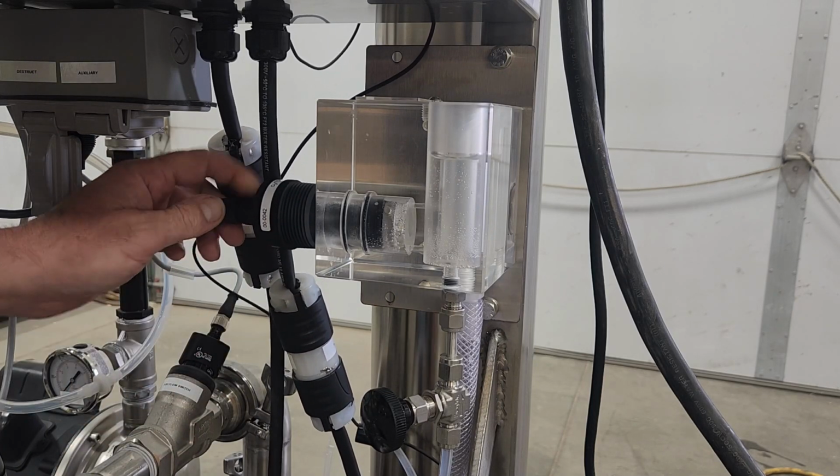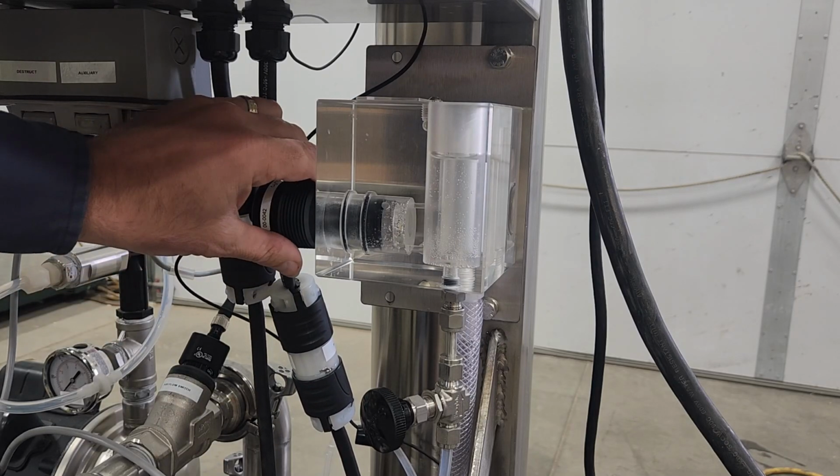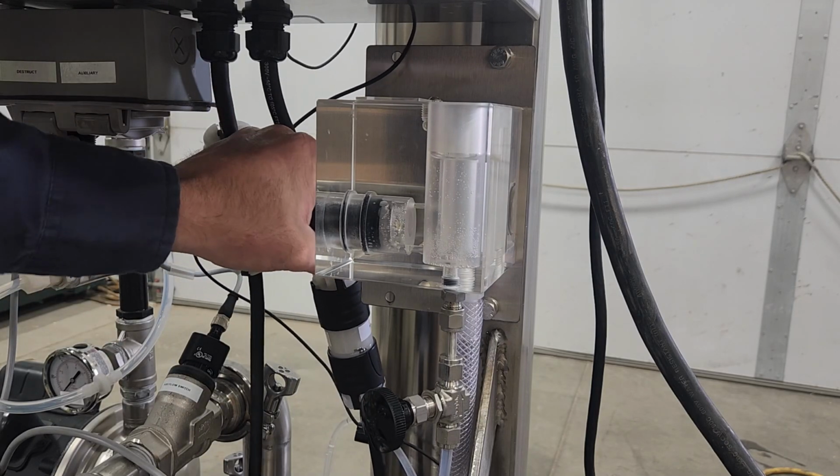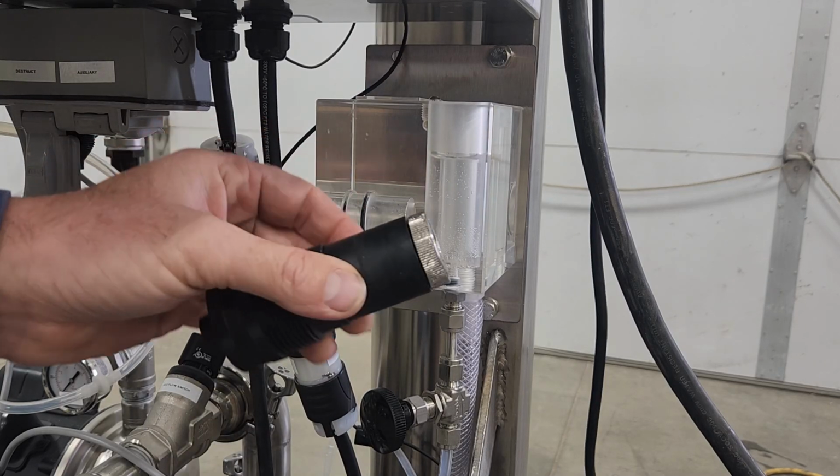There is an electrical connector plug at the back of the sensor that you can quickly unplug. The sensor pulls out of the constant head flow cell. It's an O-ring seal, and now I have the sensor in my hand.